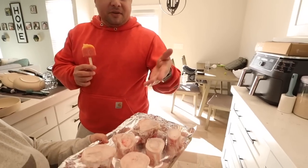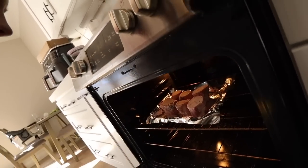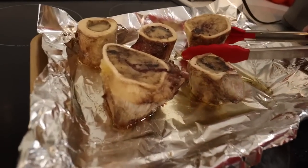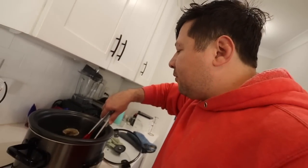We crock pot them and get broth out of them. For our use, we're just going to put it over the dogs' food to make it delicious because they love it. It's easier and cheaper to do yourself - at the store you get a small packet for five to eight dollars. We got these bones for like four dollars. They were in the oven for about 30 minutes and now he's transferring them to the crock pot with water to start making broth. It makes about a week and a half worth of broth.